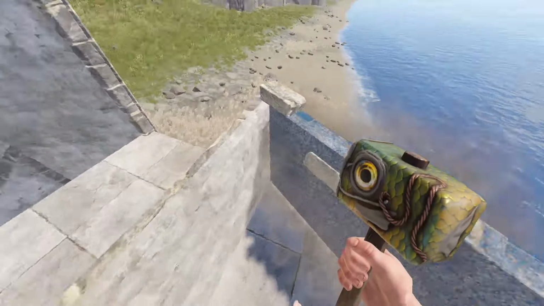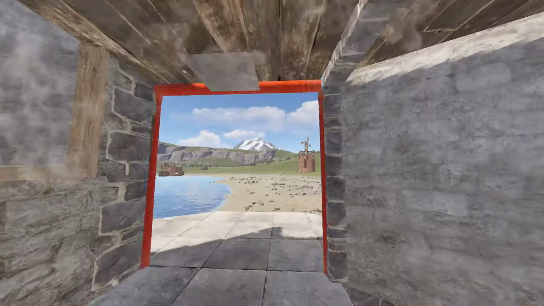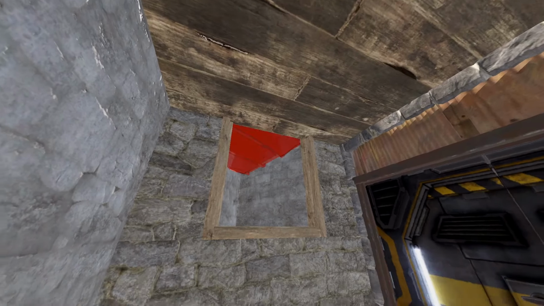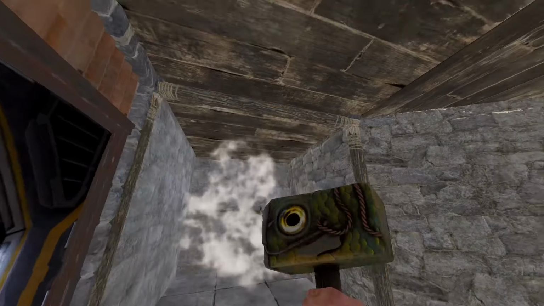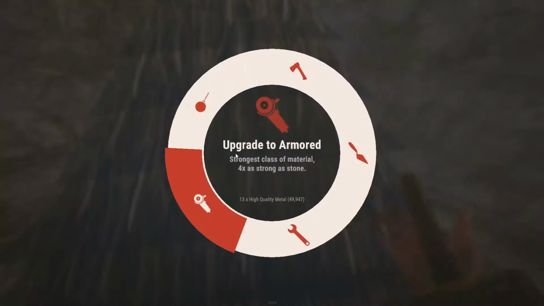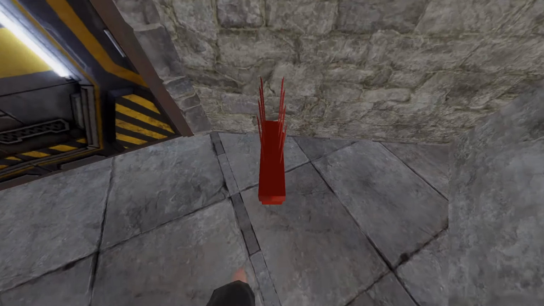Film your TC. And put your roof peaks above the TC. And I have single player, so I do. And you can use a twig roof until you find a smart switch, thanks to a PCC machine for a tip on the smart alarm.